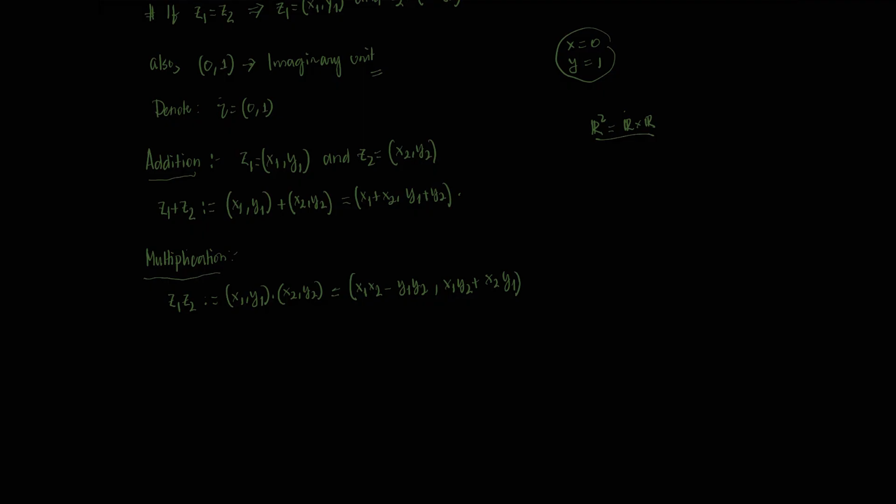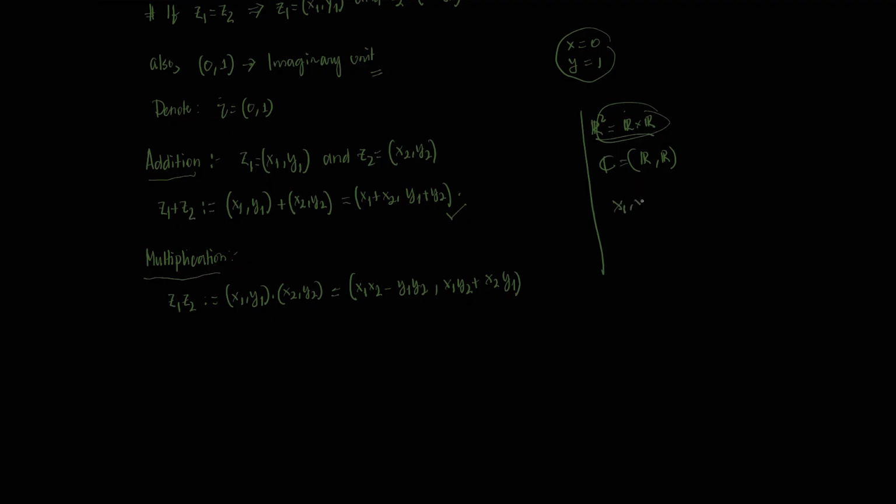Now, as I told you, this definition is what differentiates R2 from C. If you think about it, you take a real number for the first component and a real number for the second component, and R2 is a similar sort of thing. So as I said, they are essentially the same elements. Even addition works with exactly the same rule in complex numbers and in R2. But multiplication, let's say you have a two-vector, x1 y1 is a vector, and x2 y2.